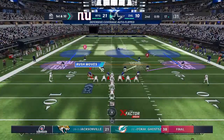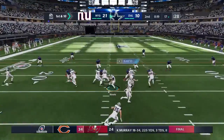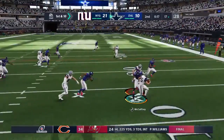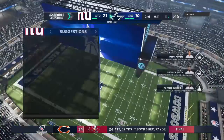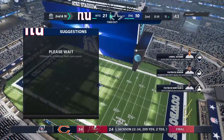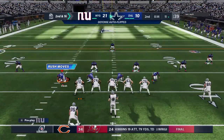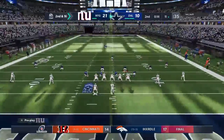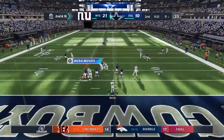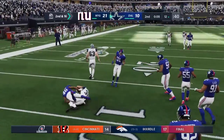About set for this next drive by the Cowboys offense. We're under 20 seconds to go in the half. I'm guessing the wise play here is be safe. That is the wise play, because if you think about trying to fool them here, here's what you're facing. You're facing a loosened up secondary, playing a lot deeper than normal. So even if you run some type of misdirection, you're only going to fool them for a second or so. And guess what? They're so deep, they're really not going to be out of position. Take the knee, get to the locker room.